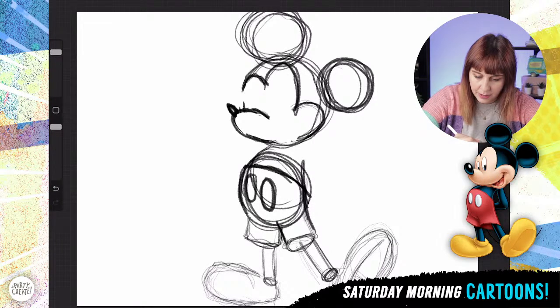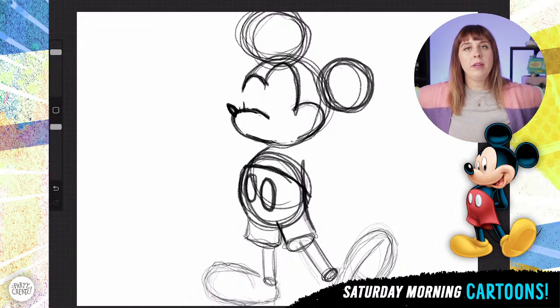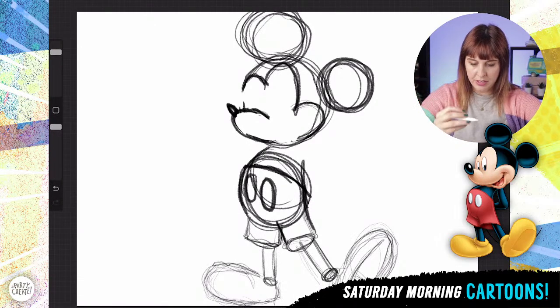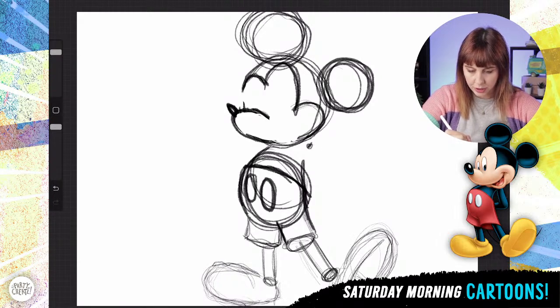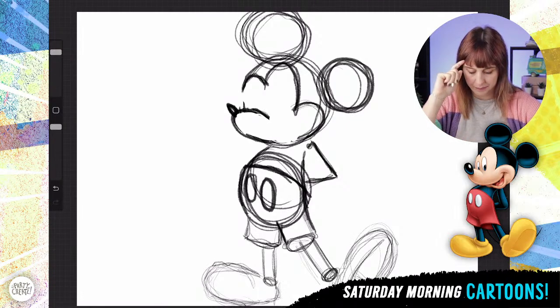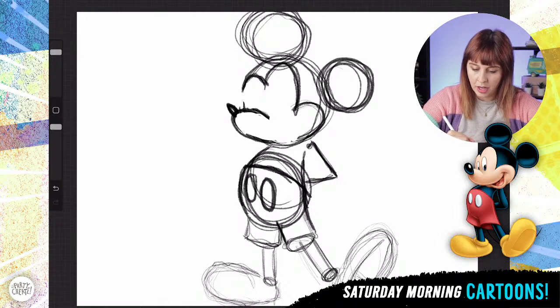All right. And next thing we're going to draw is his arm. Now, his arm is behind him, so it's in a triangle shape. First thing we're going to do is start at his chin right about here, and we're going to draw a triangle shape down and over like this. Everybody got that triangle part down? Just the one triangle to start. And then we're going to draw another triangle just inside that one, but at exactly the same angles.